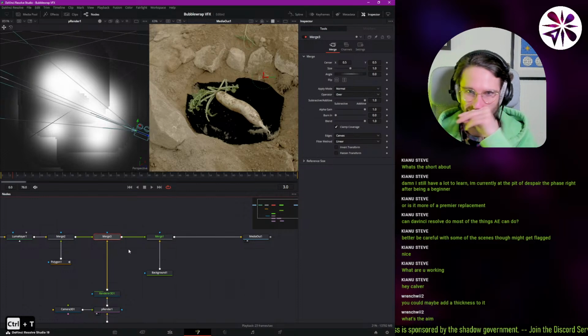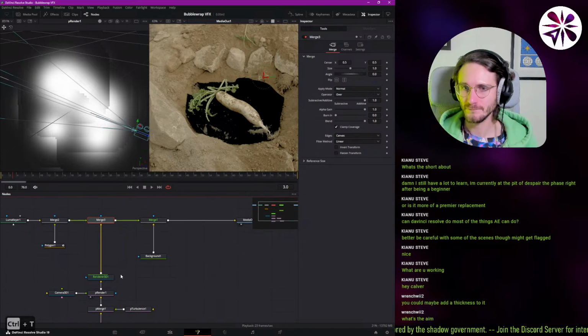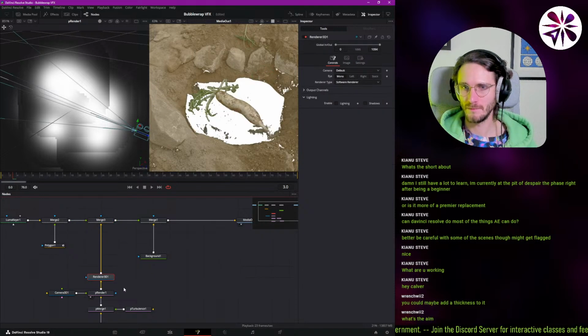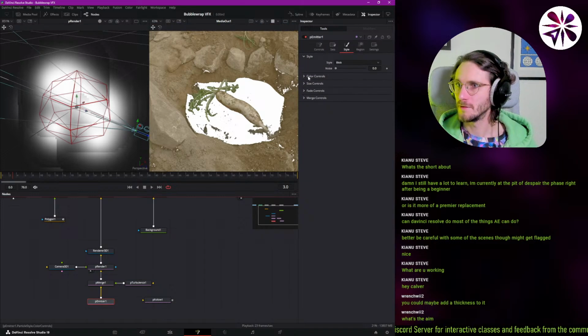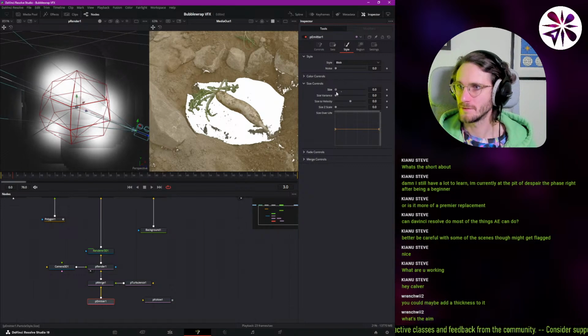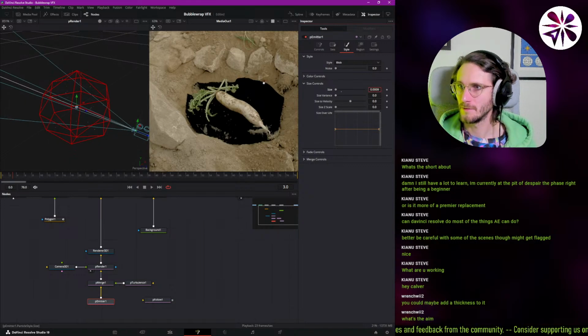Okay, that render. Okay, this is very bright. Blob. Size control. Let's make it way smaller. Okay, we start to see some results here. Okay. There we go.